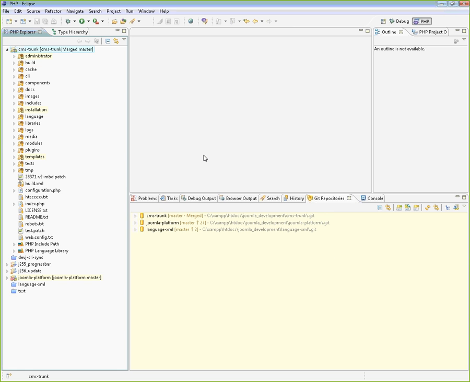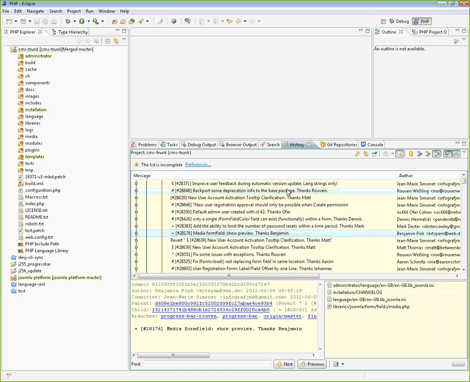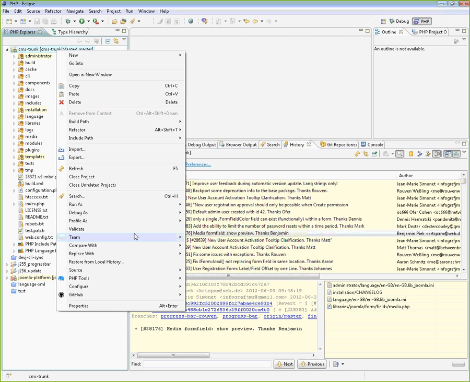So the only other thing I wanted to talk about briefly, and we don't need to go into this in detail, is one of the really cool things about version control, and this isn't that much different between Git and SVN, which is the history.